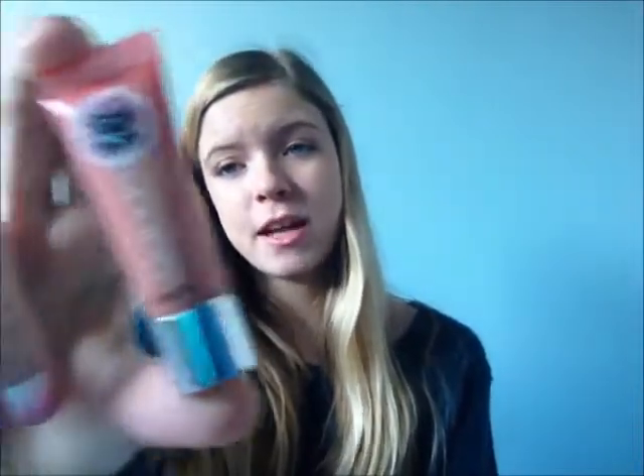Next up is a lip gloss — this one also came out of the Benefit Feeling Dandy box set. It's the Dandelion Lip Gloss, which goes with the blush, and it tastes amazing. I know it's a bit odd that I love it mostly for the taste, but it really does taste and smell really good. The colour's really cute, it matches blonde hair tones, and the packaging is really cute too.